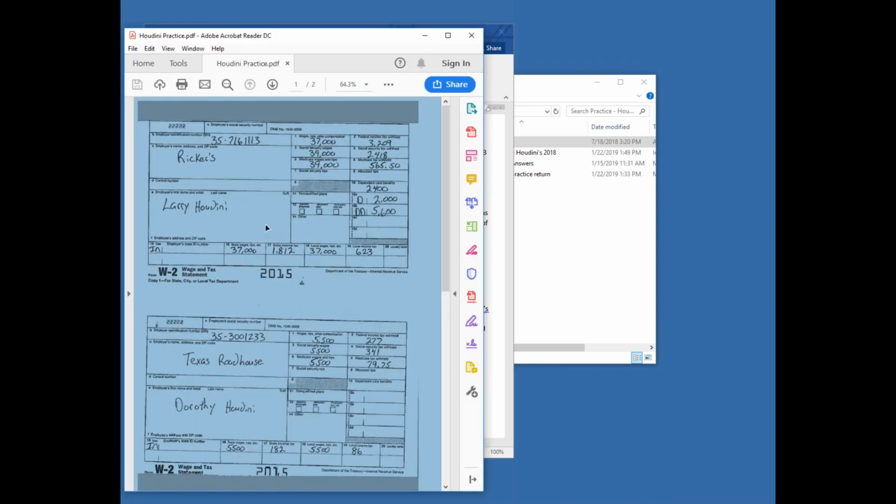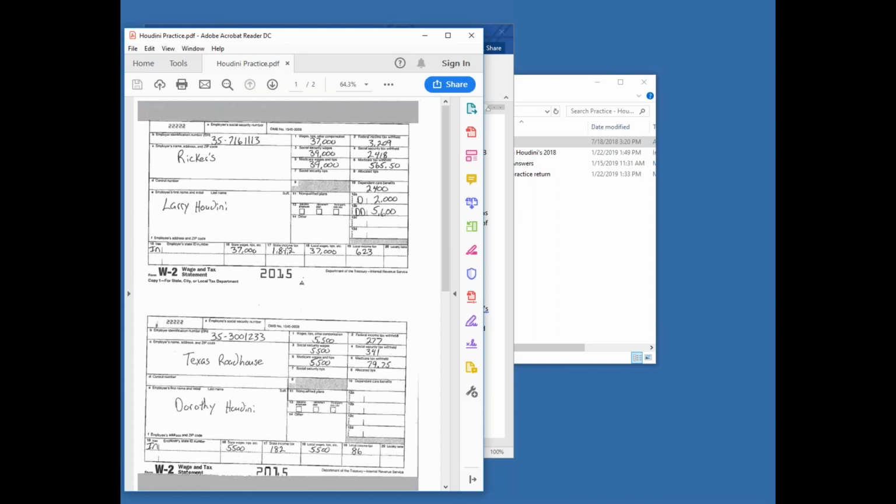Okay, as we look at the documents, make sure as you were entering in, this box 12 is going to become very important. This is our dependent daycare FSA, where money was put into our flexible spending account, and we can use that money then tax-free to pay for childcare. That money is not included in any one of these numbers in boxes 1, 3, or 5.